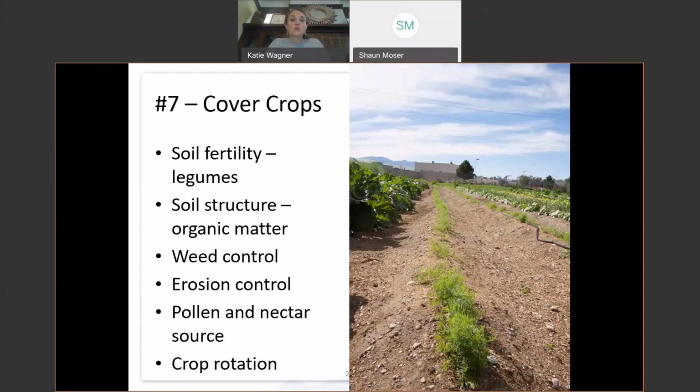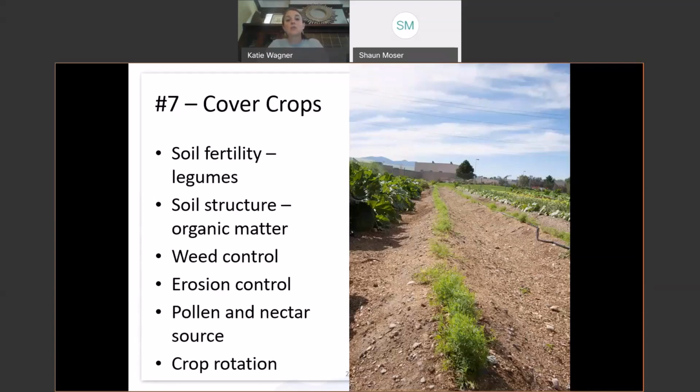Soil structure: cover crops help lend to the buildup of soil structure, and plants are constantly growing and shedding micro hairs on their roots. Kind of like how we have new skin cells developing all the time, and we have dead ones that are falling off our bodies all the time. Maybe that's not an image you really want to think about, but the sloughing of those secondary and tertiary root hairs in the soil environment helps to really build up organic matter over time. So that's a good thing as well.